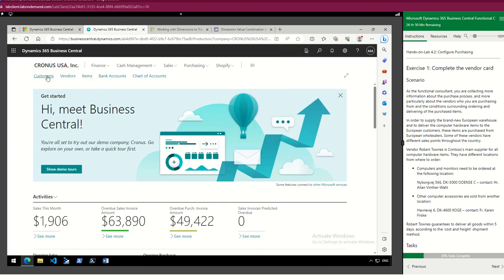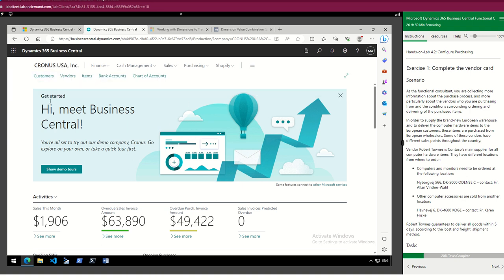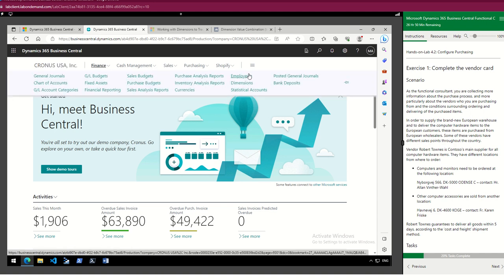For example, if you want to manage your customer account, you just click Customers here, or under Sales there's also Customers. Usually the important parts they put in these links. All these links are part of any of these modules.